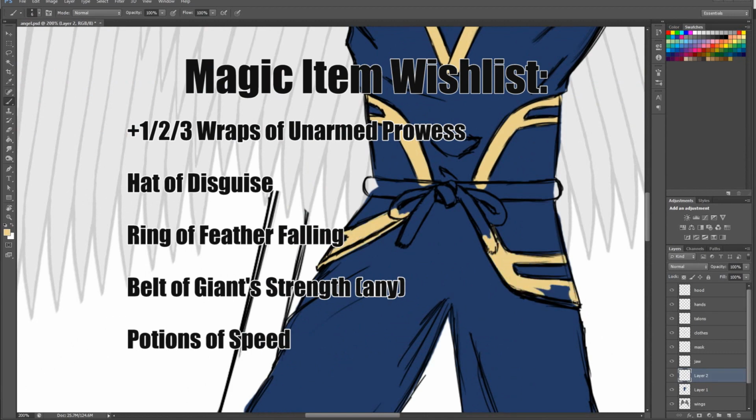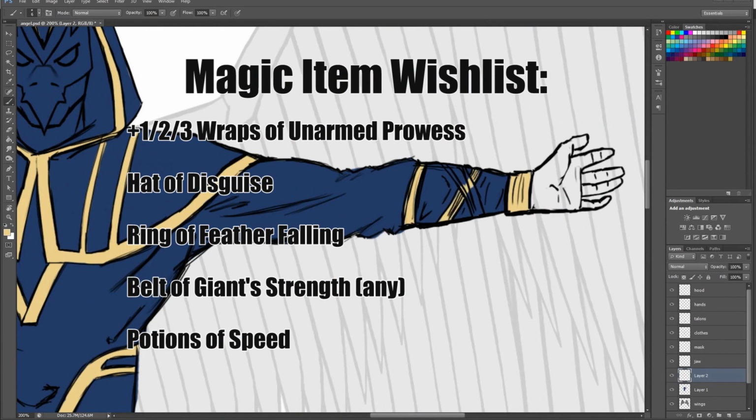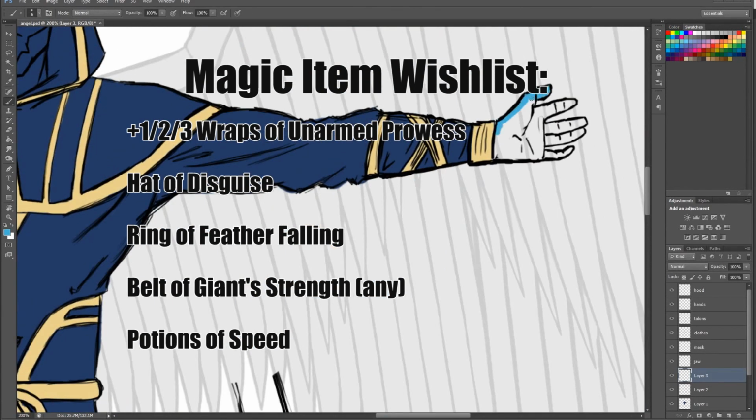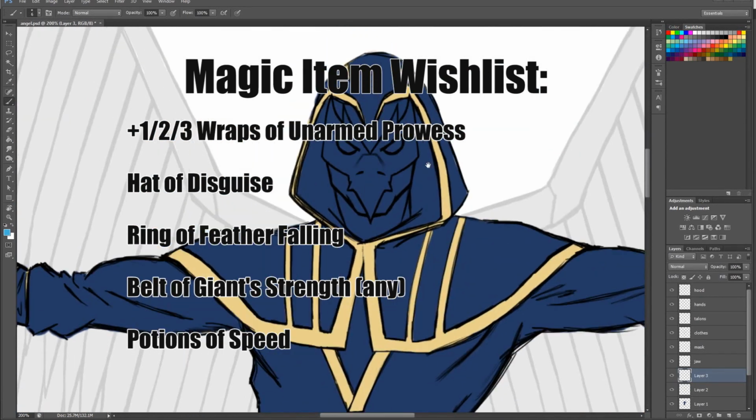Magic item wishlist, plus 1, 2, or 3 Wraps of Unarmed Prowess. Add to unarmed damage as increments as you progress. Hat of Disguise, image inducer to appear as an Aasimar, to hide wings under a jacket, or to turn your skin blue and your wings metal.